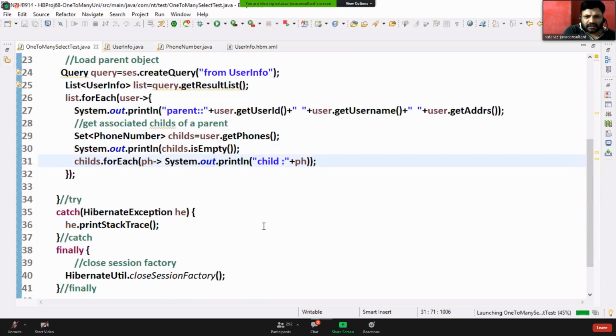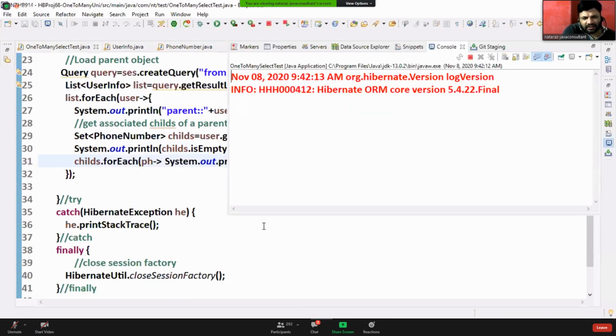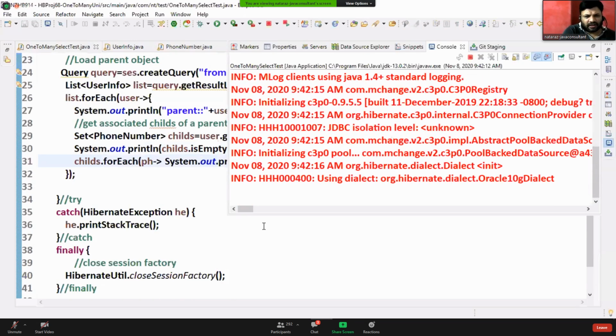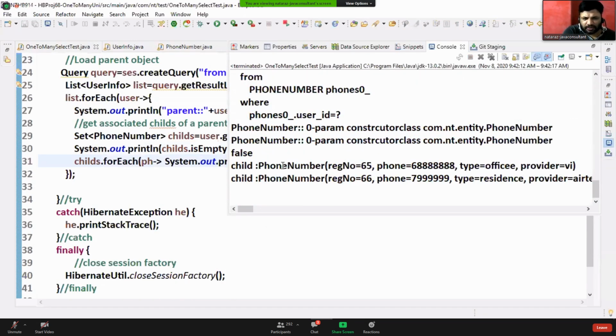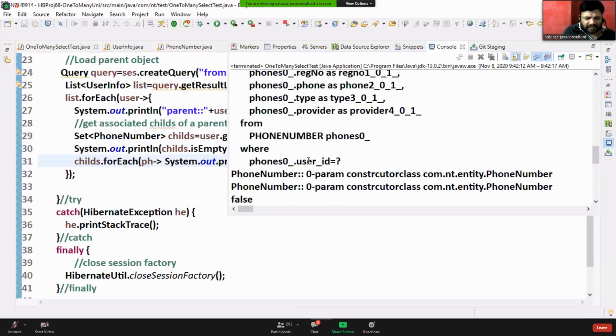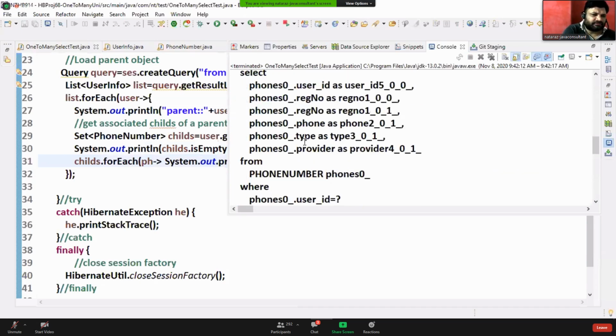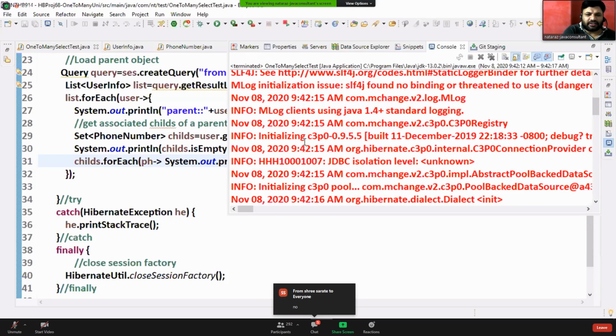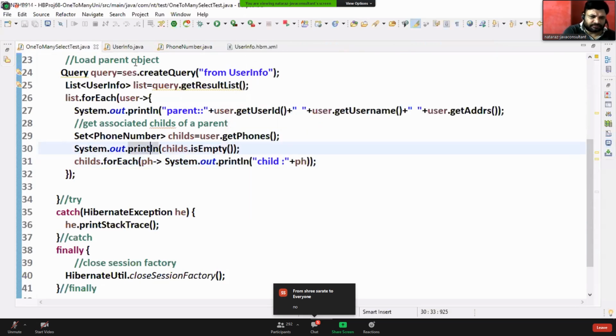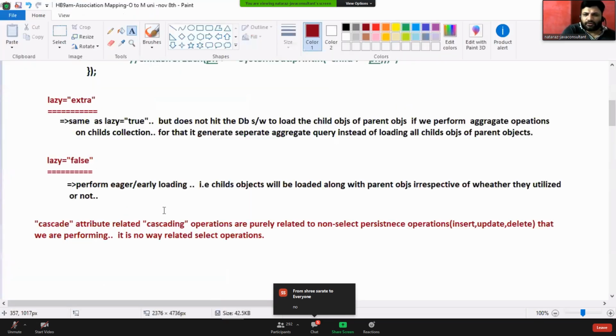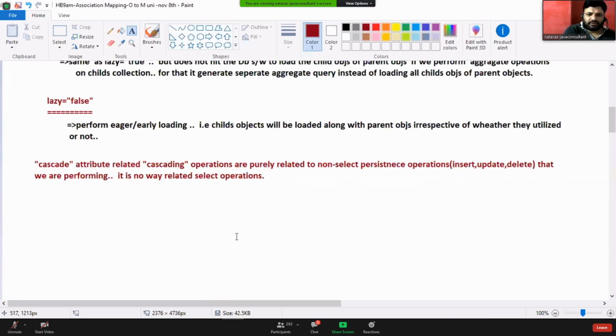Select test, observe. Cascade is not there. When parents are loaded, will the associated children be loaded or not? Is there any relation with cascade, guys? So cascading cannot control select operations. Cascading can control only non-select operations.